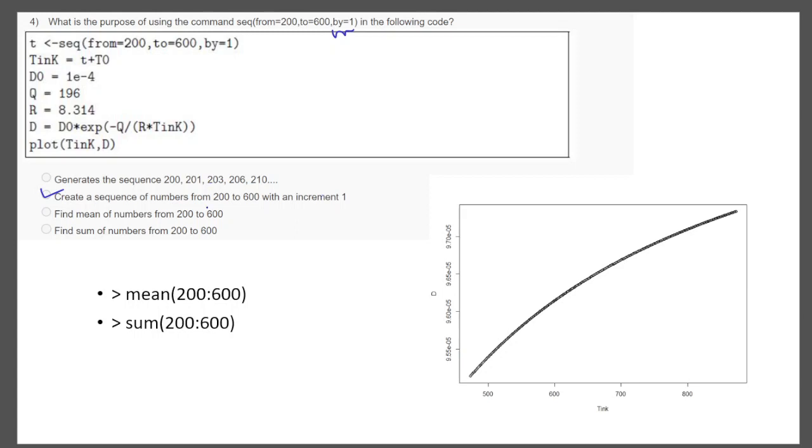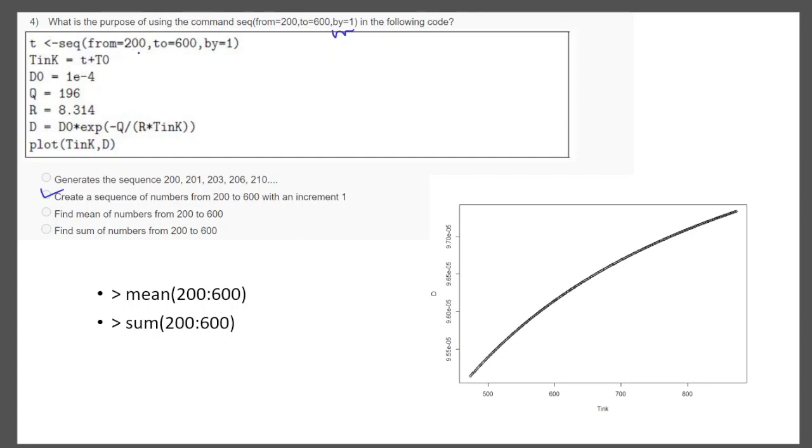But if they want to find, okay, what I have done is I just simulated this program. This is temperature in Kelvin. What they have done is they wanted to give the temperature values from 200 to 600 with an increment of 1.